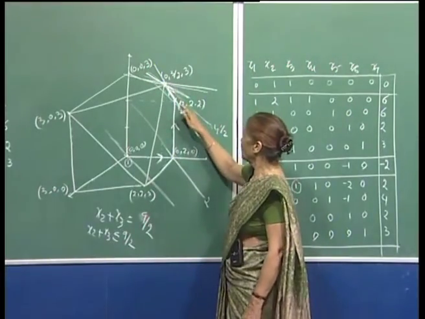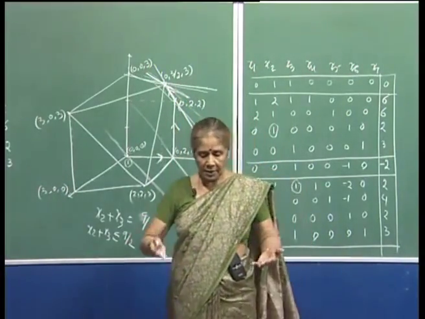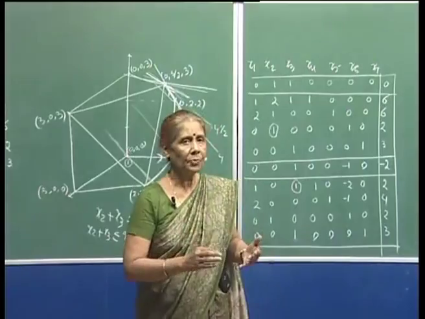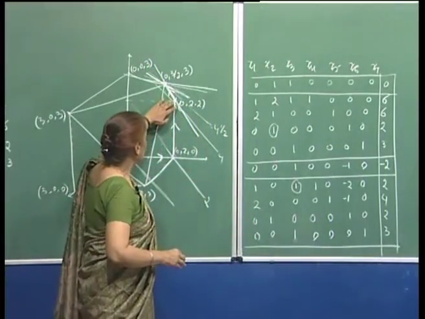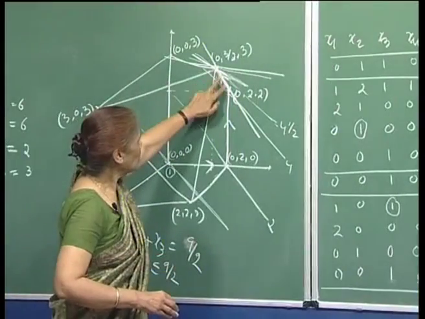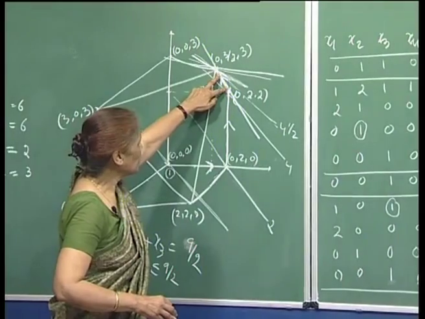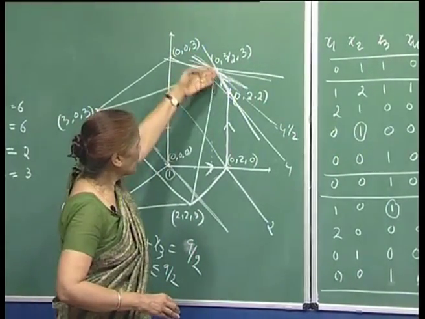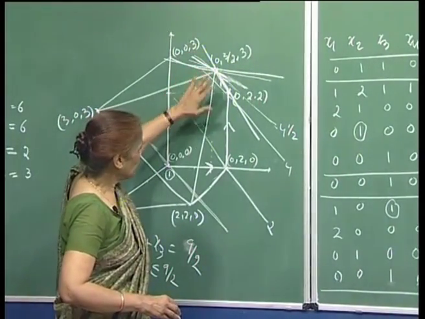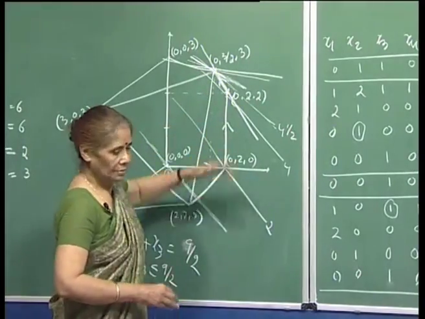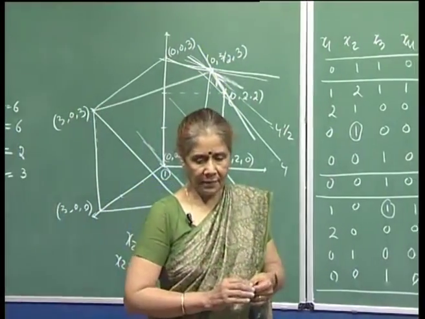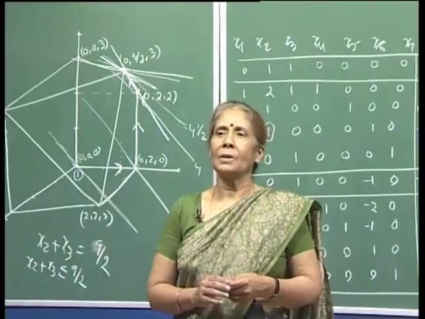You can have the supporting hyperplane which now meets the polytope in an edge instead of at a point. So, then all these points, an infinite number of solutions, will be optimal solutions if your supporting hyperplane was meeting this polytope at this edge, and so on. So, you can just have a good feeling about the simplex algorithm.